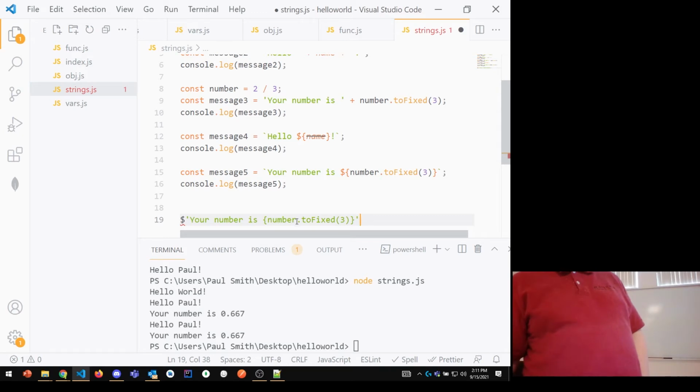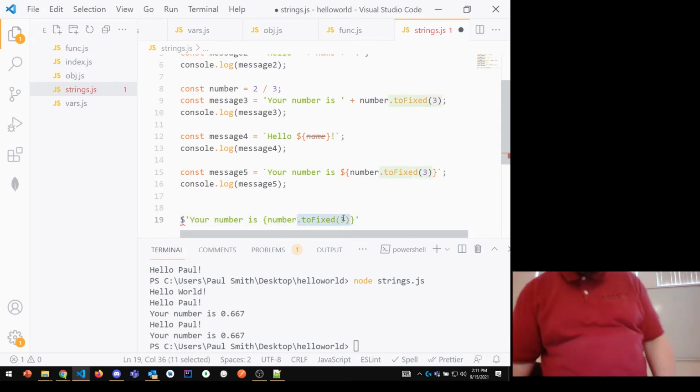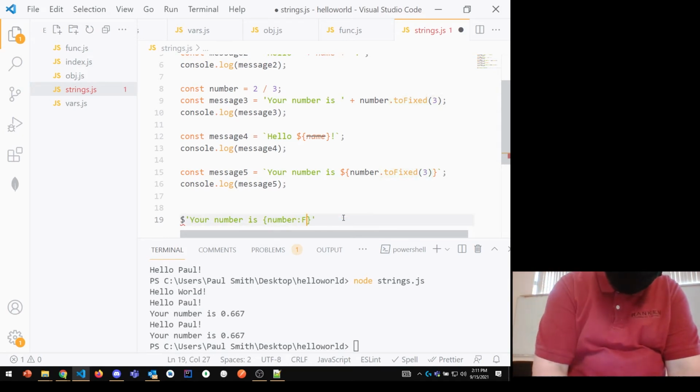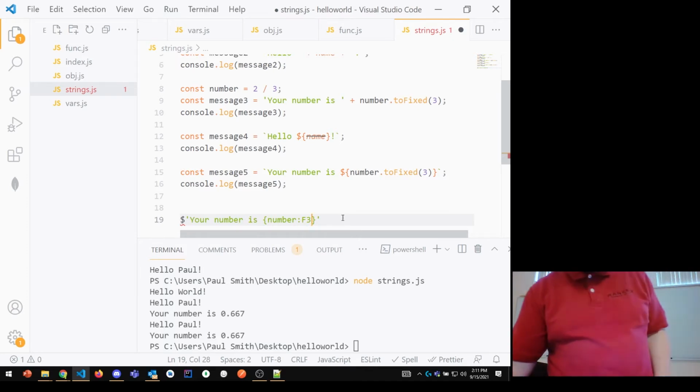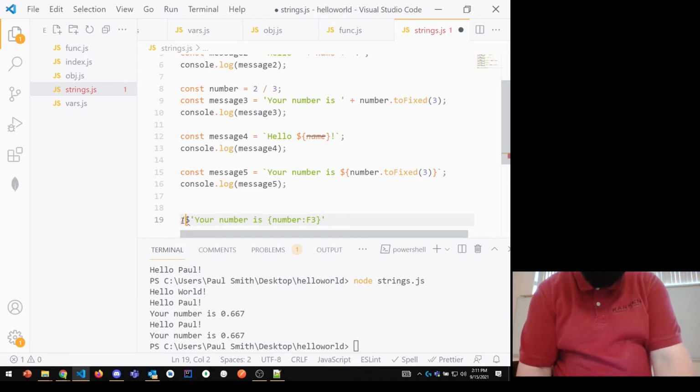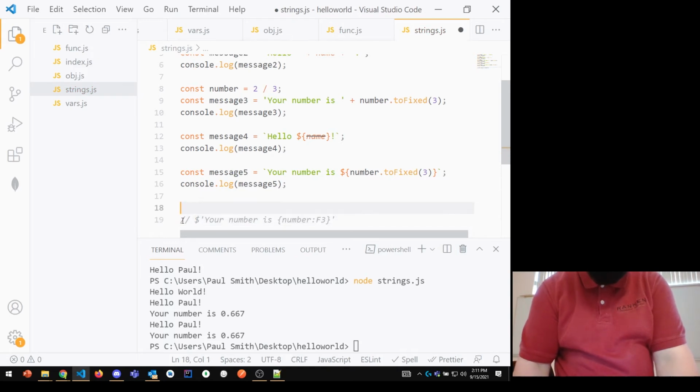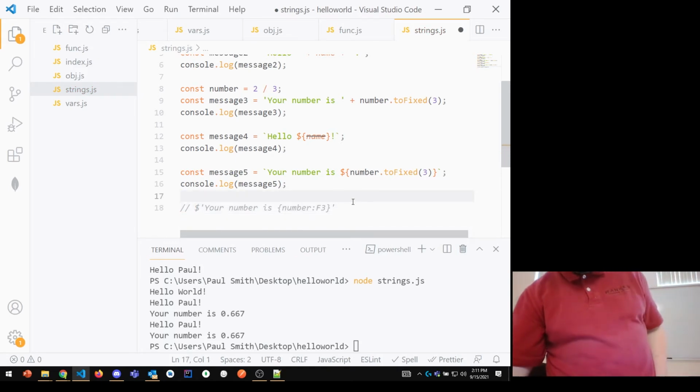And then C# does it like this. This is what the equivalent would be in C#. It's similar, but it's not identical. Catch me there?